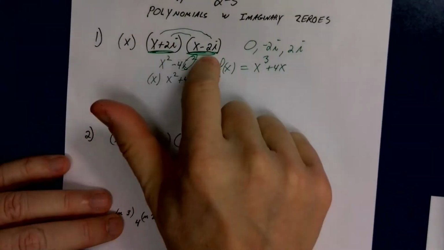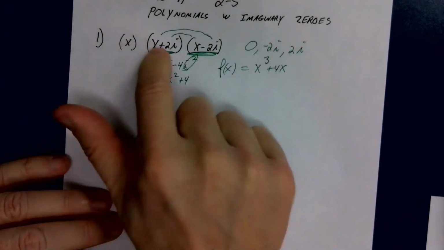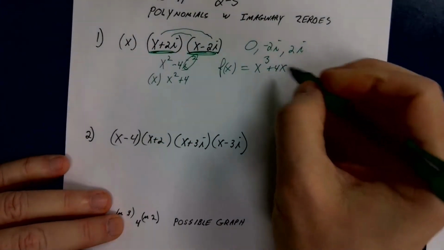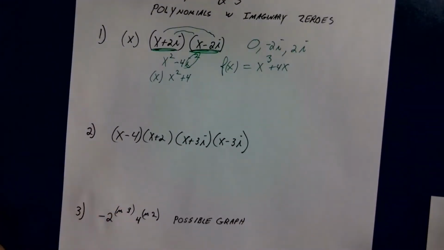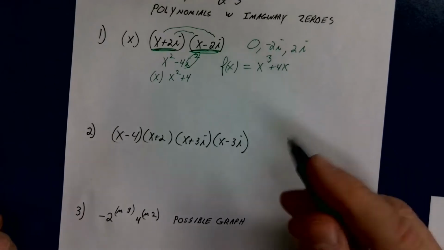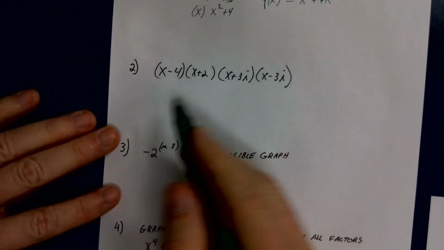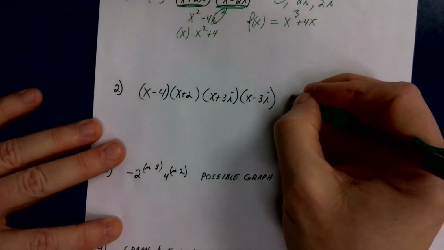So one more time. If these are factors, which they are, these are the zeros from these three parts. And if I multiply those all together, I can get a polynomial in standard form. Standard form means there's no parentheses in there, that everything's been distributed out. Okay, so let's do the same thing for something a little bit more complicated down here.